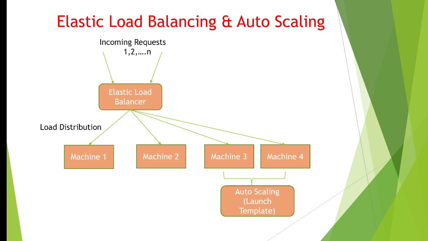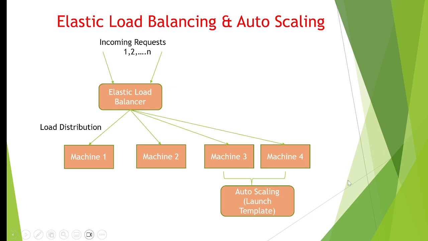This is the diagram I'm going to implement for our exercise. Assume that I'm going to create two virtual machines, machine 1 and machine 2, to be attached with the elastic load balancer. For example, a machine can handle only 5000 requests, and if the request number is more than 5000, it will be equally distributed to the machines. For example, if 10,000 requests are received, the first 5000 will be handled by machine 1, and the remaining 5000 requests will be handled by machine 2. So likewise the equal distribution will happen.